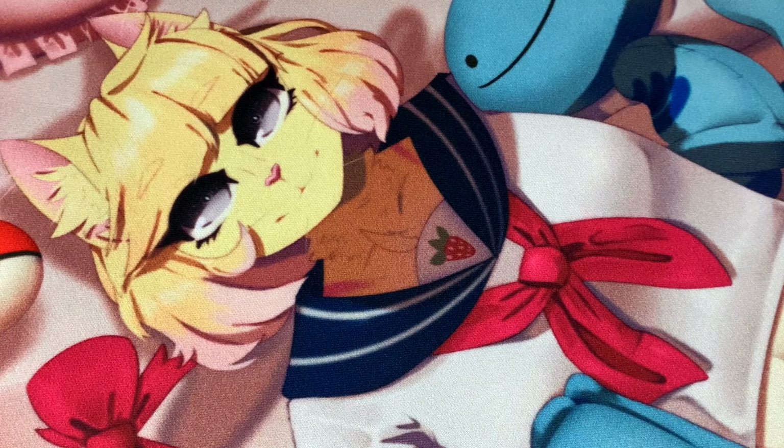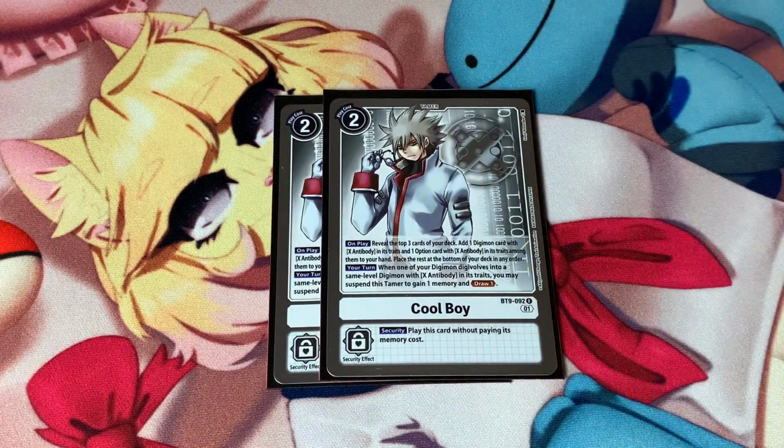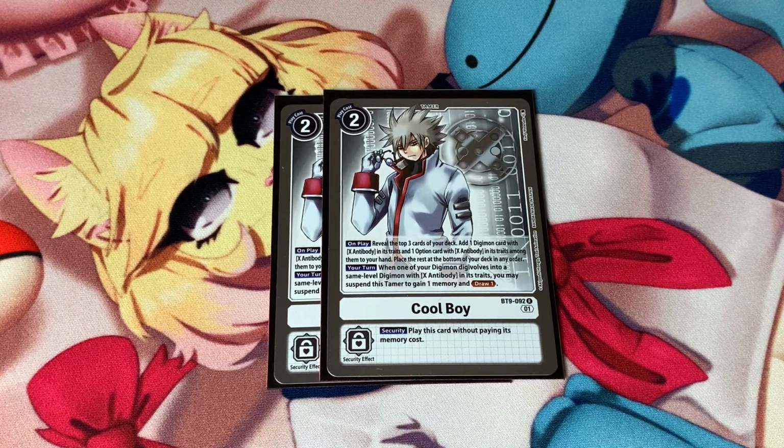That was it for all of the Digimon cards. So let me show you guys what tamers I'm running. I'm running 2 copies of Cool Boy. So he just has the on-play skill to reveal top 3 cards of your deck, add 1 Digimon card with X Antibody and its traits, and 1 option card with X Antibody and its traits among them to your hand, and place the rest at the bottom of your deck in any order.